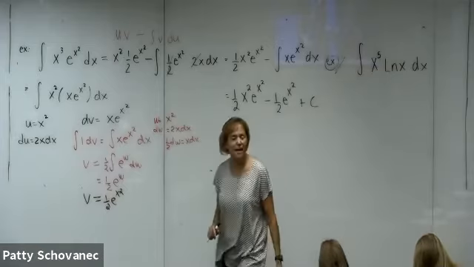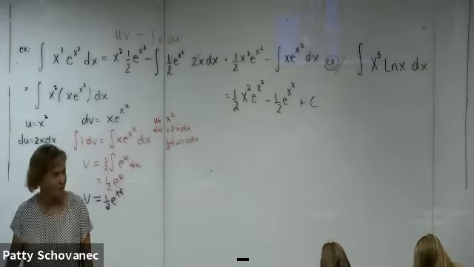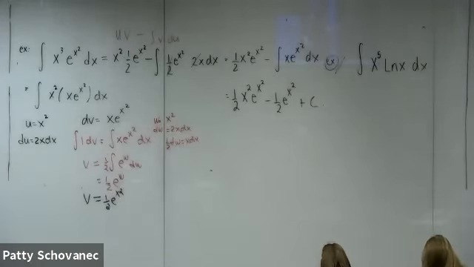Okay, x to the 5th times the natural log of x. So you're looking for the most that you can integrate if it were by itself. You picked it out, what's the most that you can integrate out of the x to the 5th natural log of x? The x to the 5th. We know how to take the derivative of a log of x, we just don't know how to integrate. So if you have an integral that has a logarithm, always that's the u. The rest is the dv. Logarithms are automatically the u.